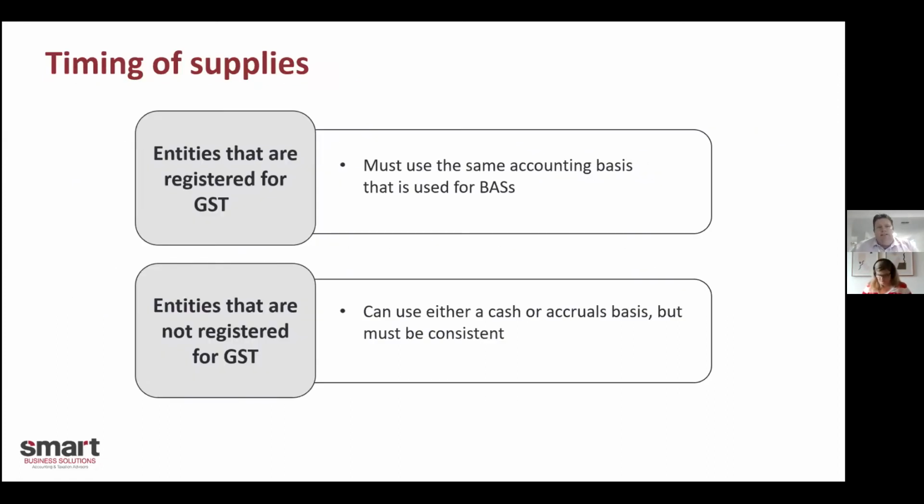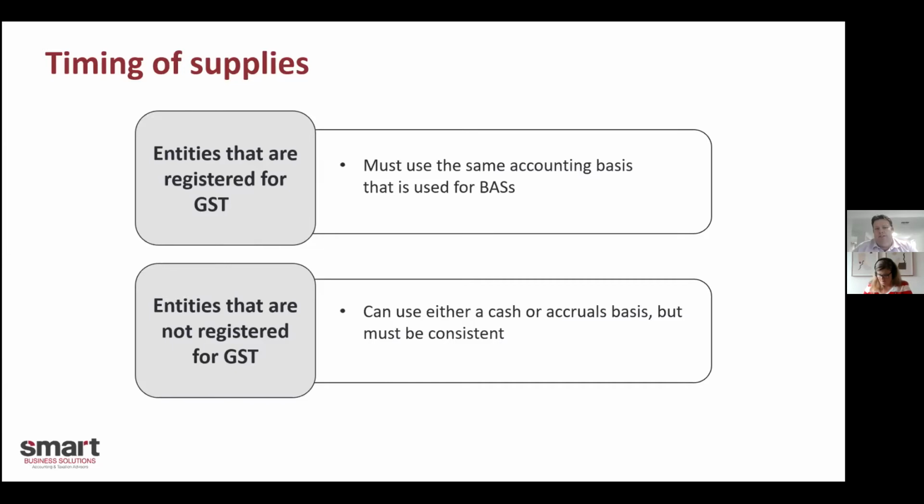So as I mentioned, entities that are registered for GST must use the same accounting basis that is used for your BAS. So you can't pick whether you use accrual or cash. And I know that's going to be frustrating for many of our clients and many people out there, because with COVID and everything, there have been cash payment plans that have changed the way people operate. So you might not be getting the sales in at the moment, but you're getting cash for payments that were due quite a while ago, and that may kick some people out, and that could cause a problem. But unfortunately, that is the way the rules are written, that you have to use the same accounting basis that is used in your BAS.